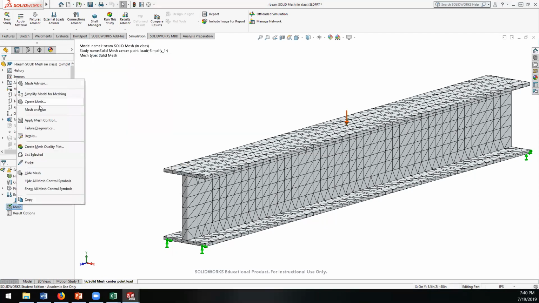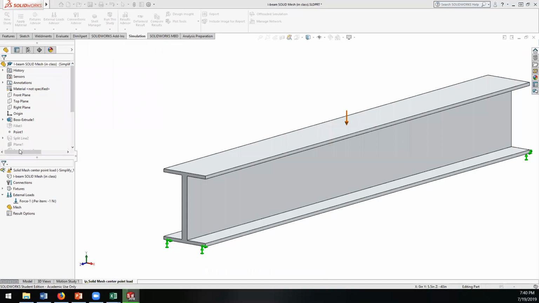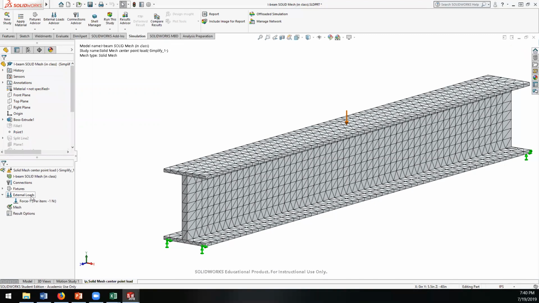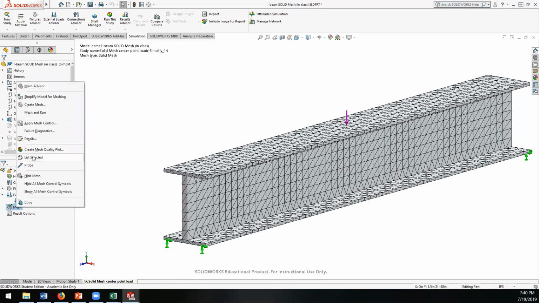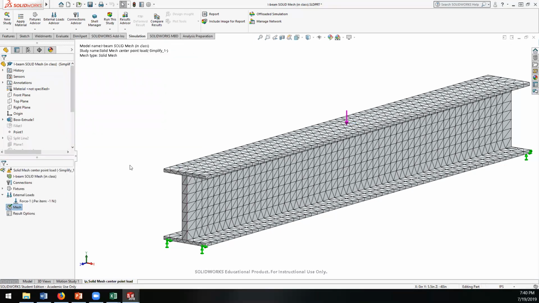So I'm actually gonna mesh it a little bit finer. I don't want to go too crazy because I want to actually show you guys convergence. So I'm just going to do one more. It's a little bit smaller. Smaller doesn't always mean you're going to get higher quality meshes either. So it went up to 45, right? It went up a little bit. Okay, I'm just going to run this so we get some results here.